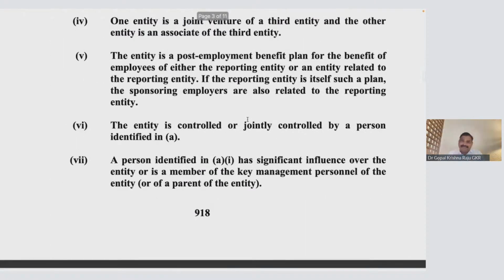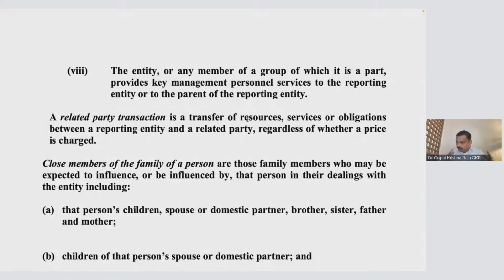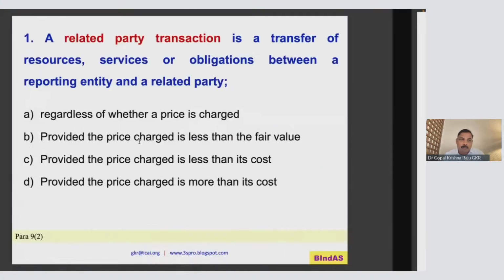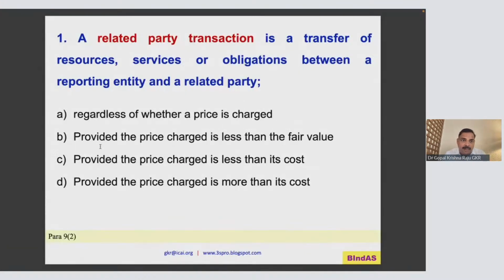So it is never a sin. Related party transaction is not a sin. But what is a sin? Not disclosing it is a sin. Yes, my business has been supported by related party transactions. Whether there is a price charged or not, the disclosure has to be given. So they speak about disclosure. Come to this question, guys. What is a related party transaction? Between a reporting entity and a related party, provided the price charged is less than fair value. Fair value is 100, price charged is 80. Is that a related party transaction? No. Whether price charged is at cost? No. Price charged is more than cost?